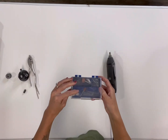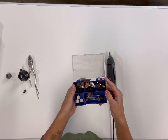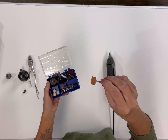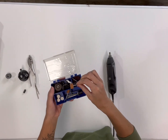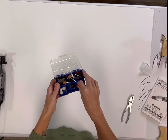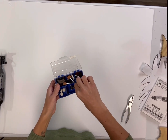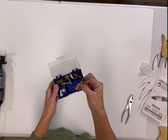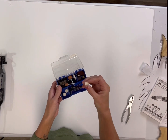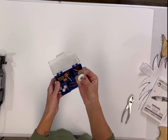So the Dremel comes with many different accessories. I'm just going to go over a few of the more common ones. In here you have a few different sizes of this sanding stone. We also have the wire brushes. There's a bristle brush in here, and there's also some polishing tips, and then they also have some polishing discs.